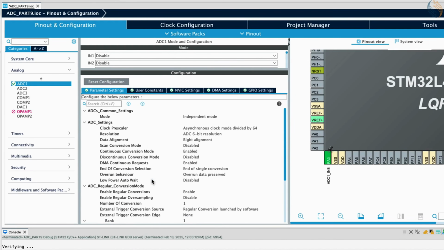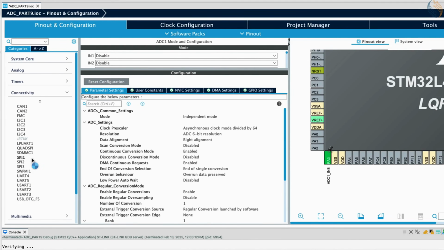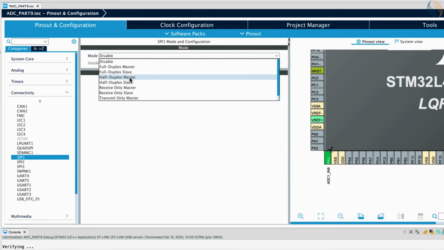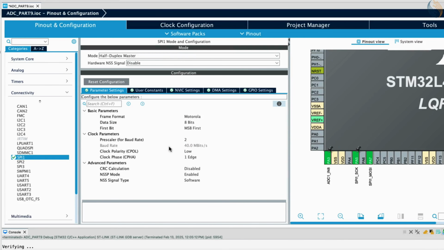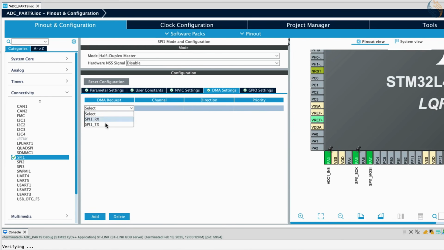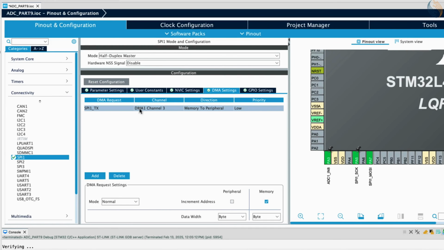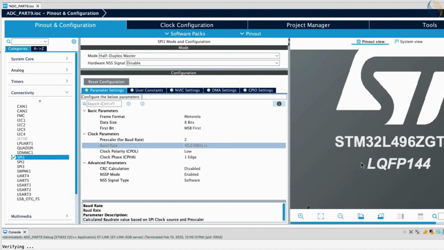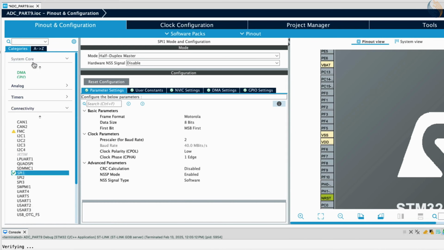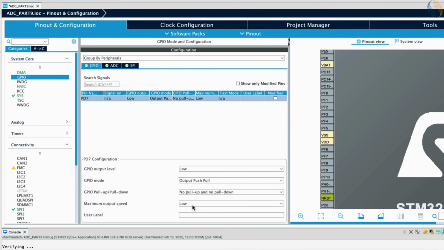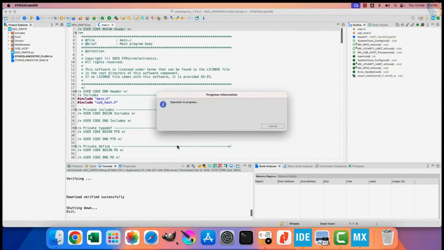As I mentioned, I am using the Active Pro Analyzer and Debugger to debug this application. The device can work with the SPI, so I am configuring the SPI in half-duplex mode to transmit the data to the debugger. I am going to use the DMA for data transfer. I am also going to toggle a pin, which will help us measure the ADC conversion time. Therefore the pin PD7 is configured in the output mode. Alright, that is all the configuration we need, so click Save to generate the project.